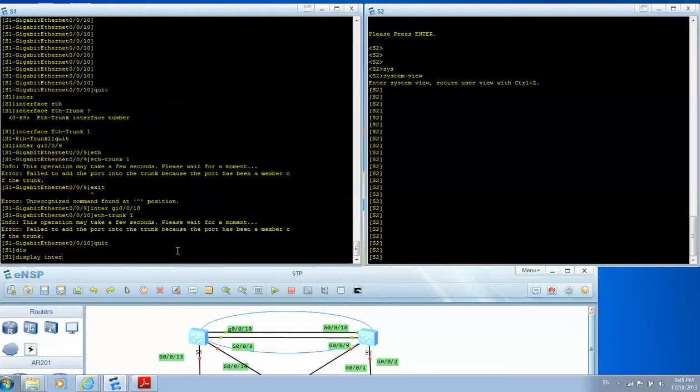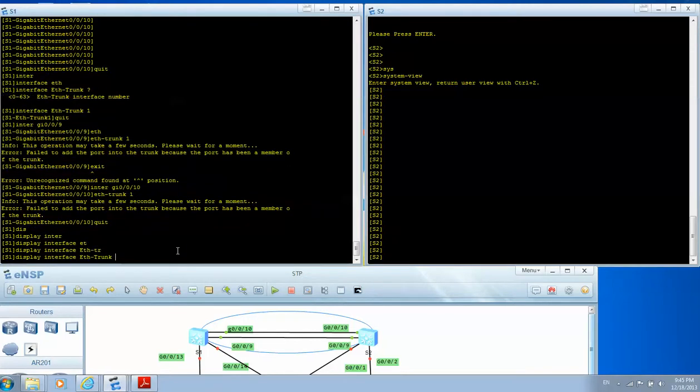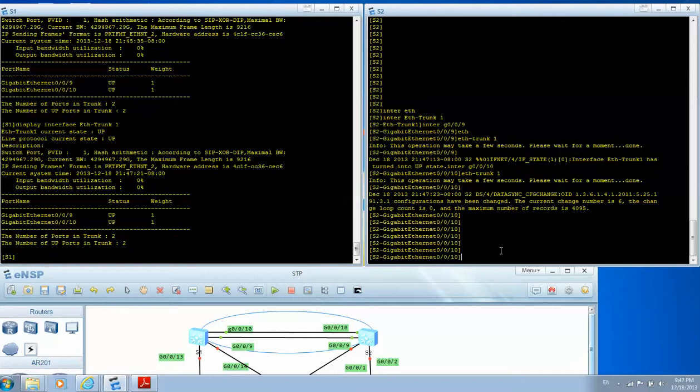So let's display interface Eth-Trunk 1. You can see the physical interface is up, and now we will configure the other switch.